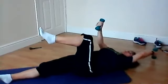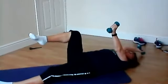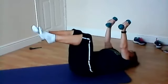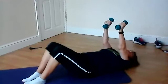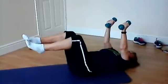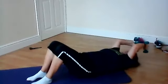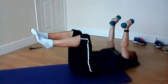And then stretch it over. And bring it back, breathe it in. And then bring it back up, relax your shoulders. Start off with both feet together, so keeping your arms up, bring your feet down, draw into your spine, pushing down through your feet, breathe in, and breathe out, slowly bring them back up, draw into your spine, deep breath in. This time take both arms over your head if you can, breathe out, you can bend your elbows, take your arms just over the top, bring them back up, breathe in, relax your shoulders.